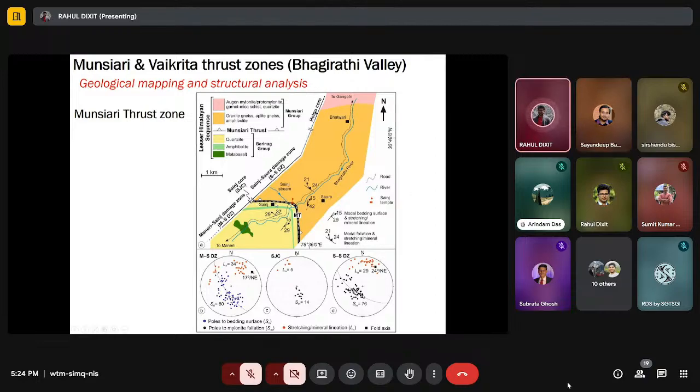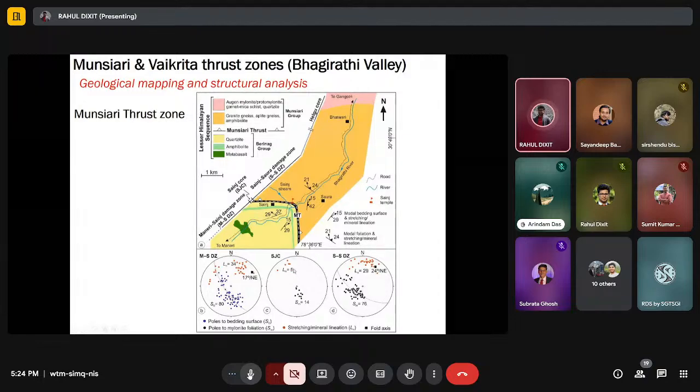So basically, we have said that it is one of the possibilities that it could be folded, but we need to check this again. What you are saying may be correct, and I need to look into it. Rahul, you have data from both footwall and hanging wall. Both are fully folded. Within the core where we have marked this Munshari thrust, there was a very highly deformed narrow zone, so there we could not make more observations. But here also you see the lineations that were present, they are northwest plunging.